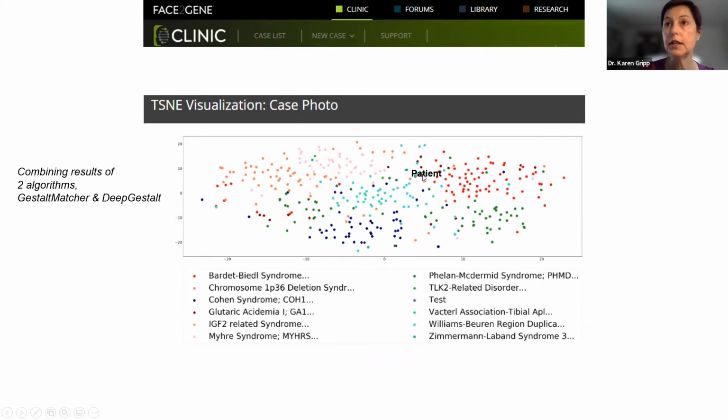So our patient here is a little gray dot, and you can compare here what other conditions are closely matching, or what single patients with what condition match most closely to your patient. This is a 2D representation of a multidimensional space, and Peter will explain in a little bit more detail the technology behind how these things are created.